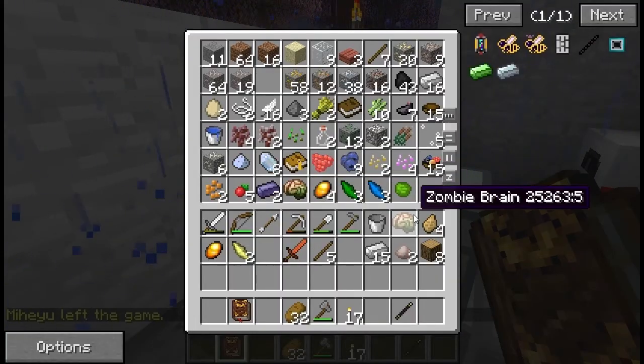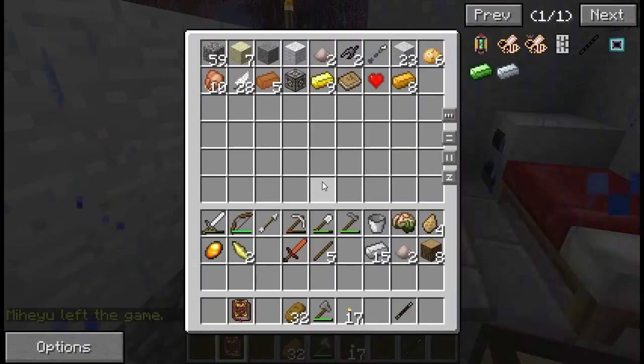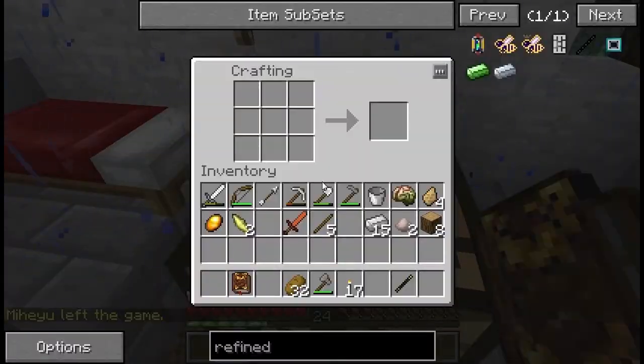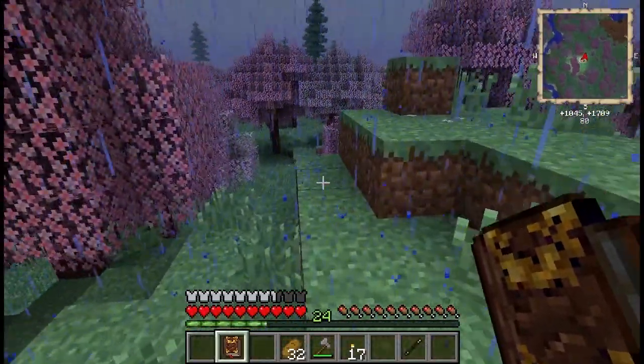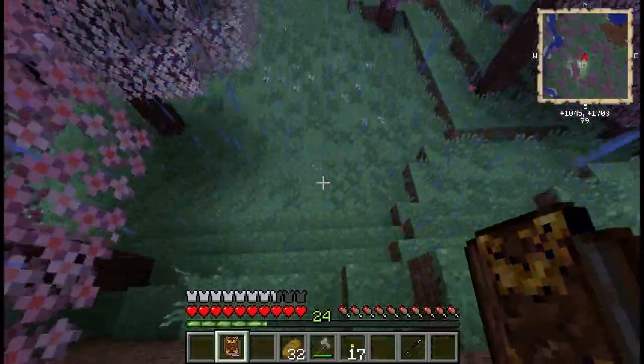If I have paper. I don't have paper. Let's see if I can go find some cane steel.